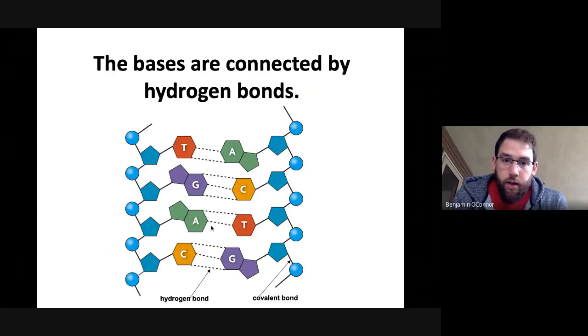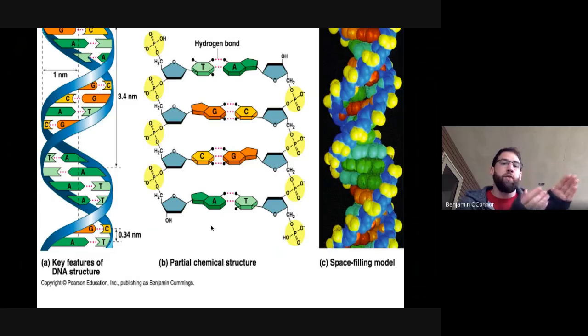Right, and yes, they are all connected by hydrogen bonds. So there are many different models that are going to be able to show you DNA. Over on the left, very spelled out A's, T's, C's, and G's, with dashed red dots for the hydrogen bonds, and you see that two-rung twisted ladder shape, that is the double helix. And that's noting the actual names of the purines and pyrimidines.